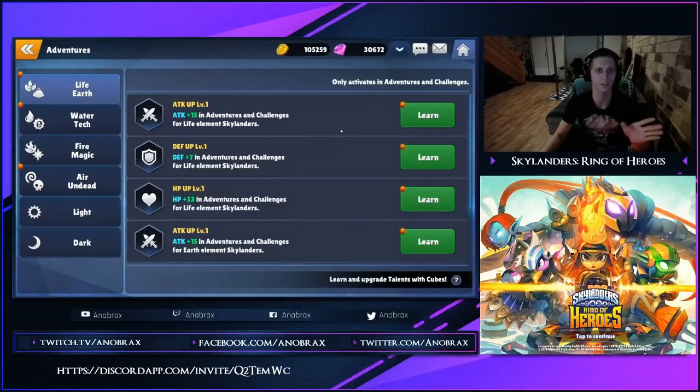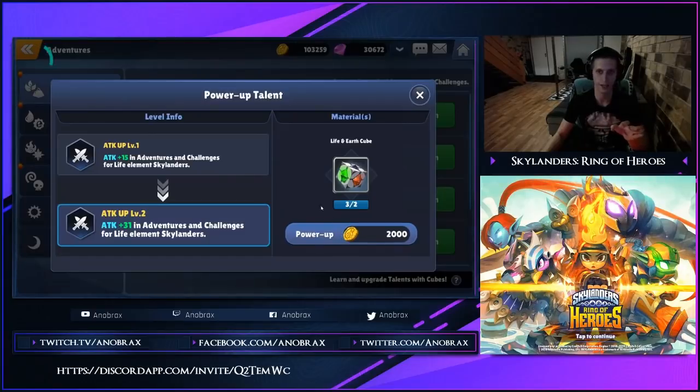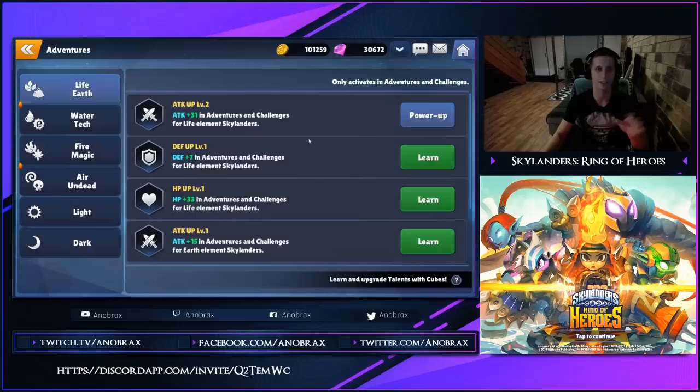So let's go for attack. Let's go for more attack on our life elements, right? So I have a couple of cubes here. 2,000 gold. Let's go. So now I have a plus 15 attack in adventures and challenges for my Life Elemental Skylanders. And now I upgrade it again. Now I have plus 31 attack. Very, very easy. Very simple.